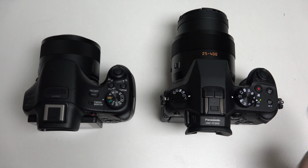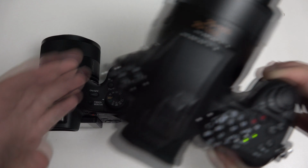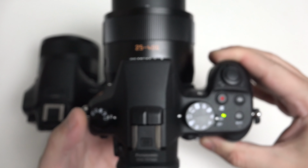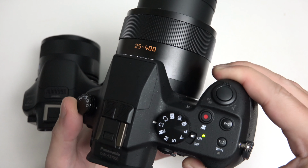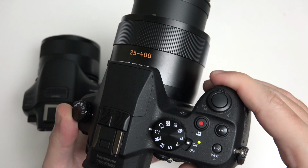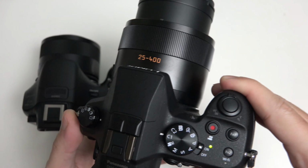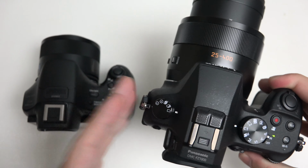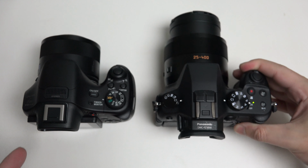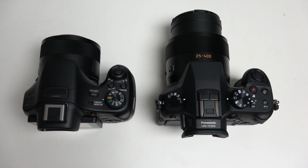Of course, it's far more expensive, a lot more manual control here if you didn't already notice. The flash, believe it or not, is about the same quality, not that much difference in terms of what they could really accommodate on body or what anyone would expect. You can always use externals. That is an option for both cameras that we're looking at. But the menu system I definitely prefer on the FZ1000, but it's still clean here on the 400V. That's a move Sony made, which was a smart one.